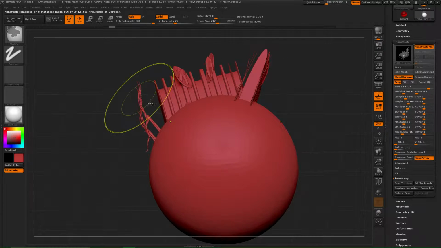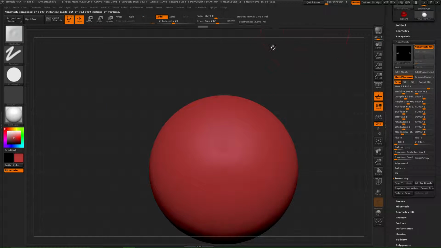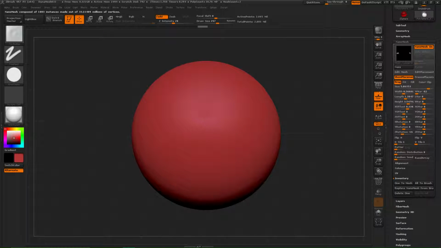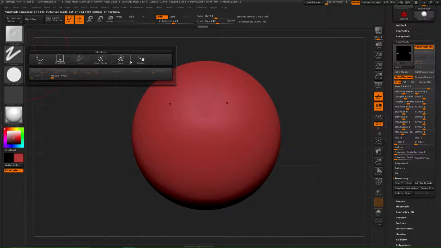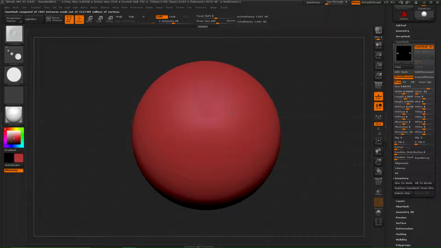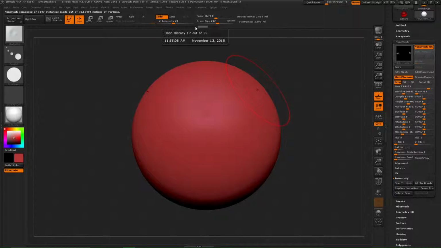Oh, let's Control D a few times. Nice. Okay, 2 million. That's good. Now, this is what my brush looks like. Perfect. Let's turn on drag dot just so we can get a better idea. Okay. Control Z. I think I've got it divided too many times. So, okay, 720,000. Yeah, that'll work better. This is what our brush looks like right now.